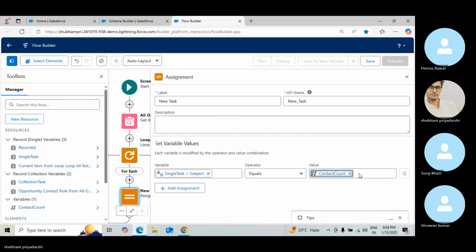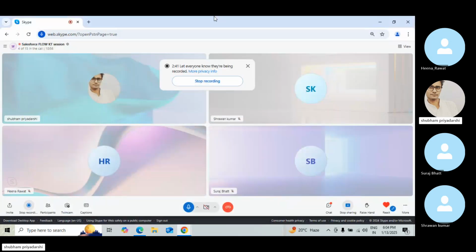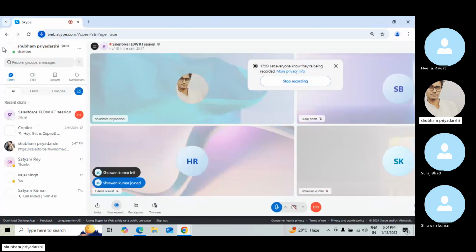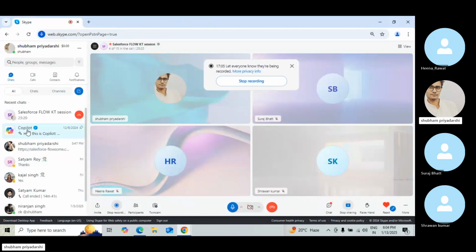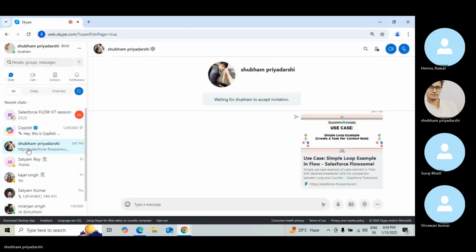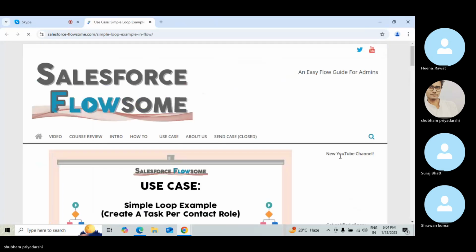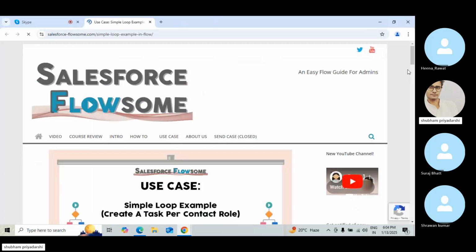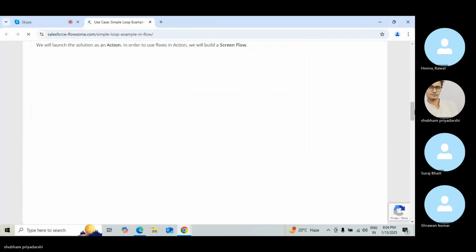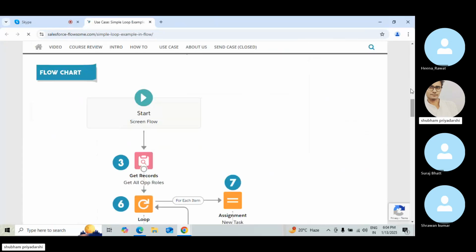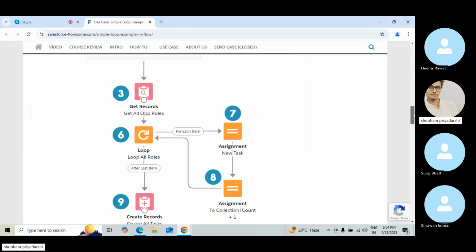Second, let me show you where I'm referring to, so it will be better for you guys to understand. I'm watching on the phone, so it will be better to make it a little bigger. This is the place I'm referring to. You guys didn't try it, so I'm trying this from here. This is the requirement I'm following. That's the screen, that's the business case, and that's the loop.